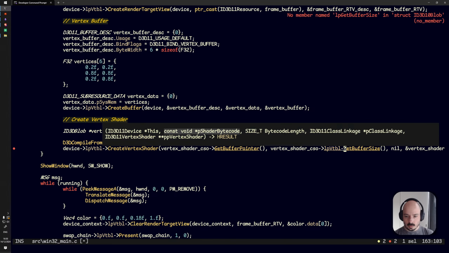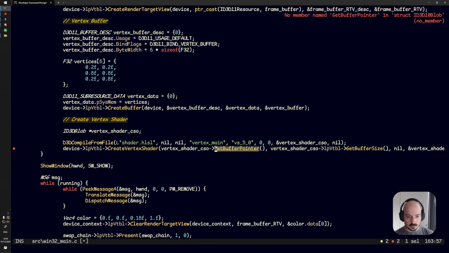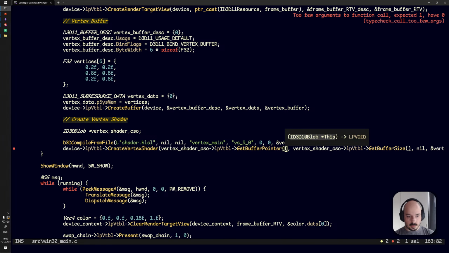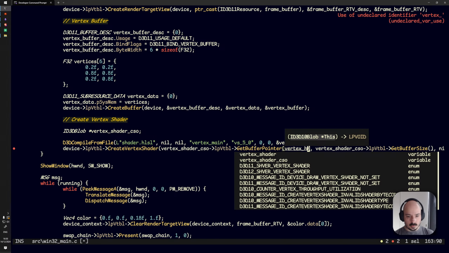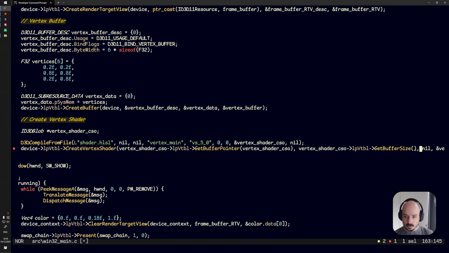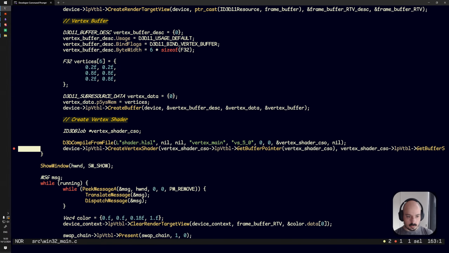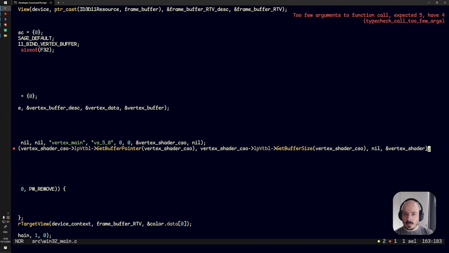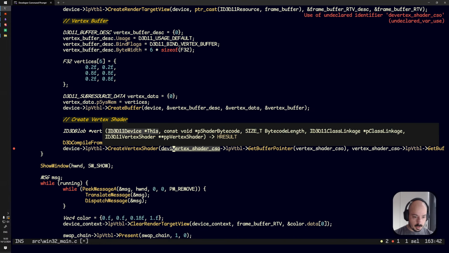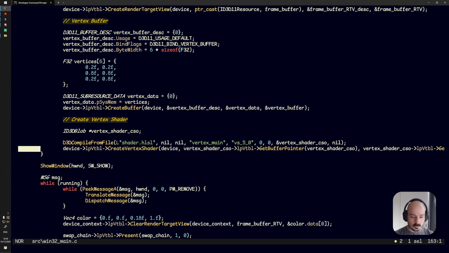This needs to be vtable, and we need to pass in. This is getting very wide code. What's the problem? Too few arguments. Oh, because we need to pass in device here. Great.